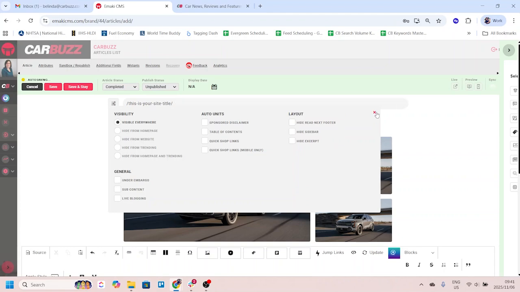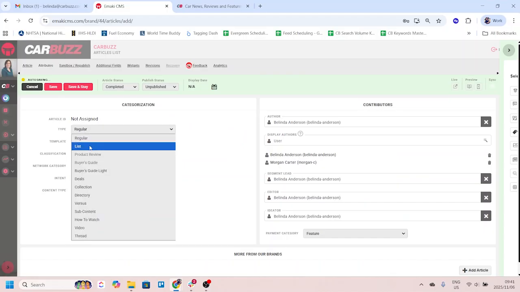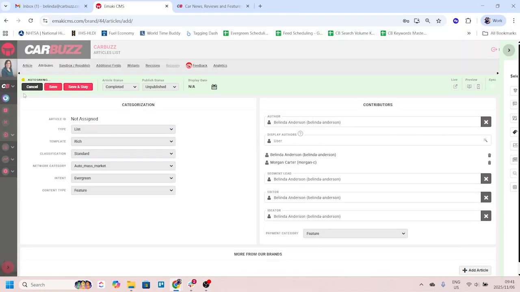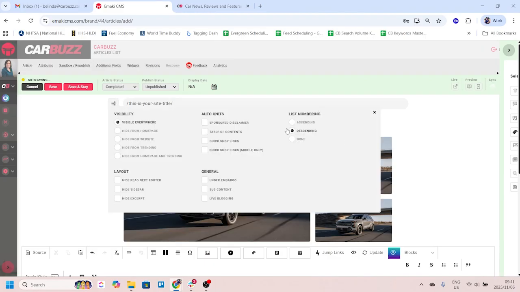If you are writing a list, and to do that, I'm just going to change this quickly to a list to show you, if you are writing a list, this last thing changes to how your list will be ordered. Will it be ordered in ascending numbers, for example, 1 through 10, counting upwards? Will it be descending, counting downwards from 10 or 15 or whatever the case may be?